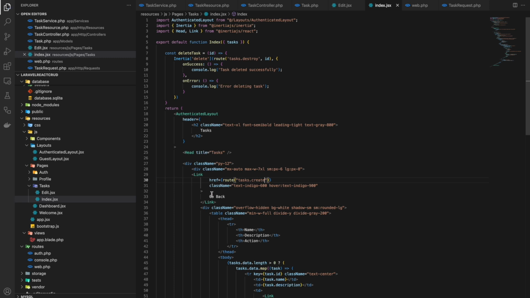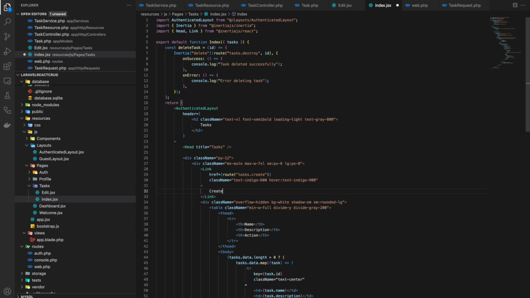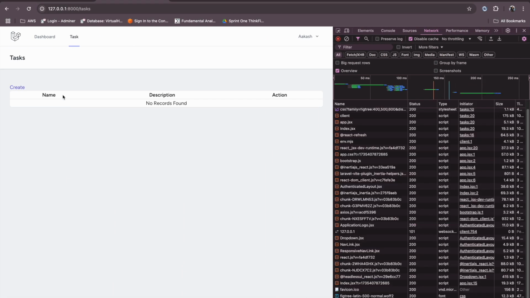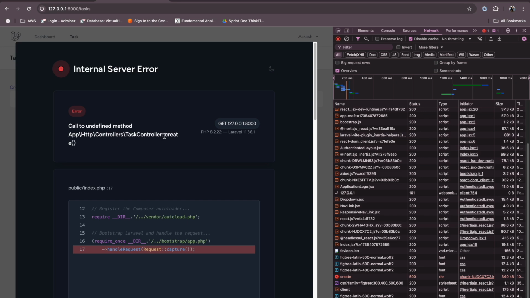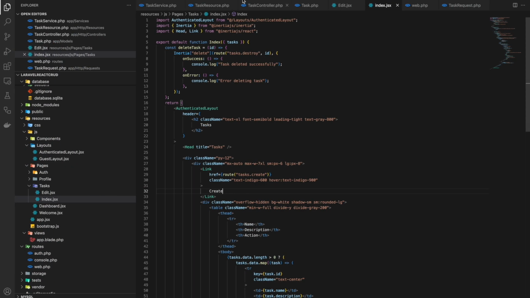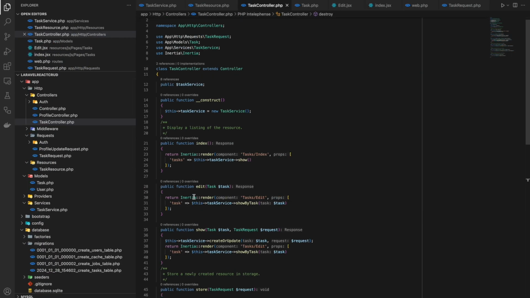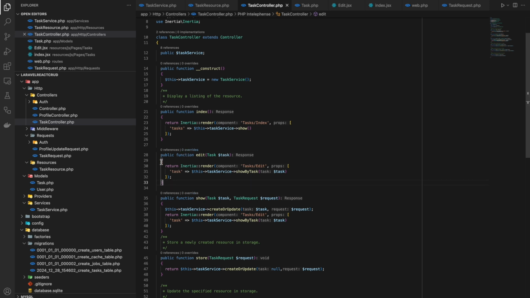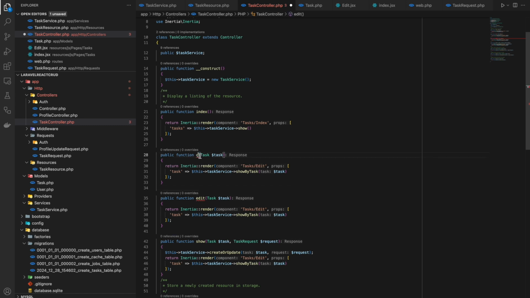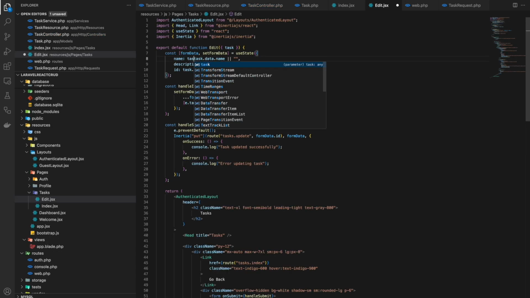And similarly, I'll be creating a create function. So create button. For that, I have to create a create method. Here I'll create public function create task $task, and it will not include any of these parameters because we are creating the function.